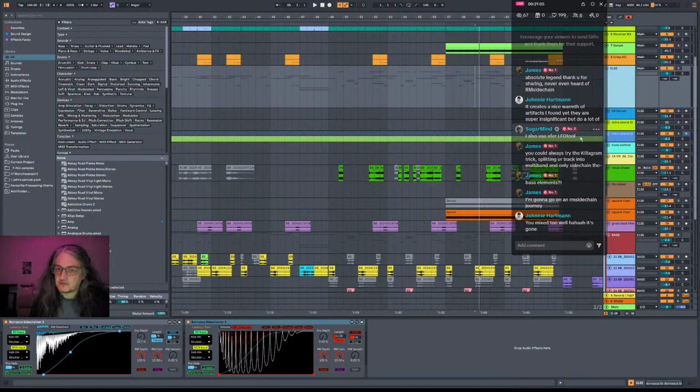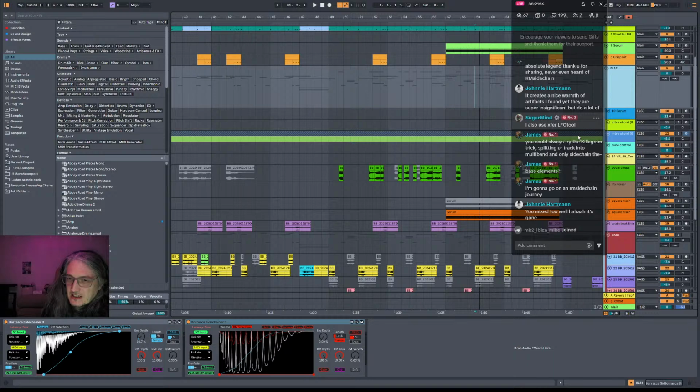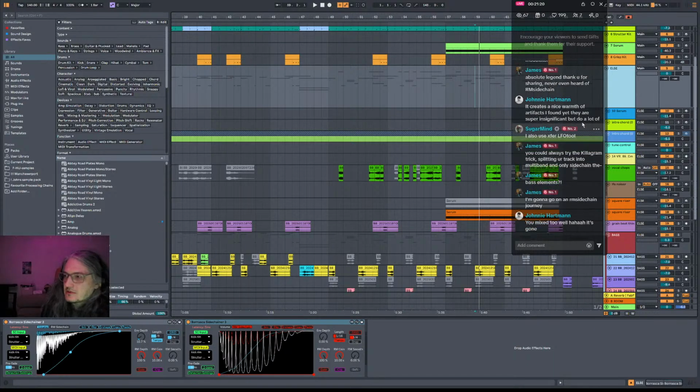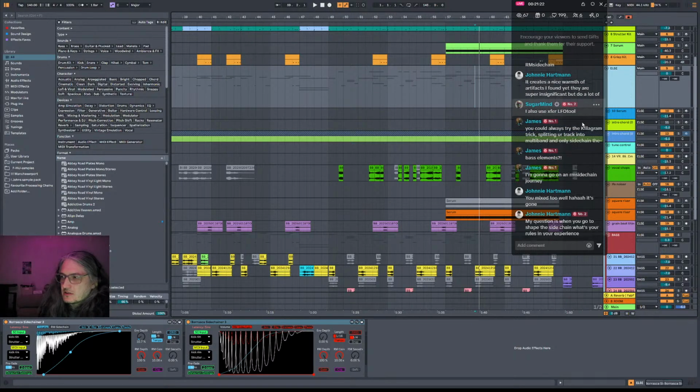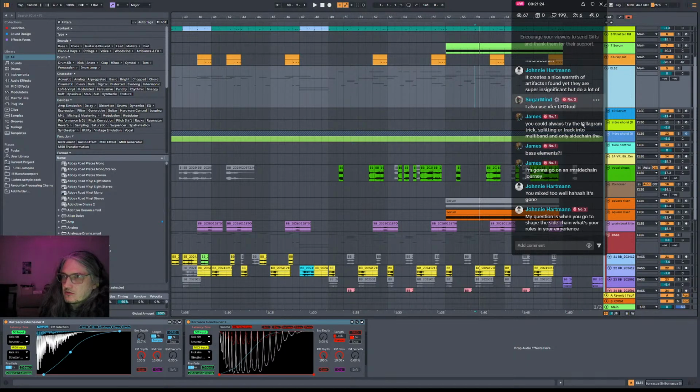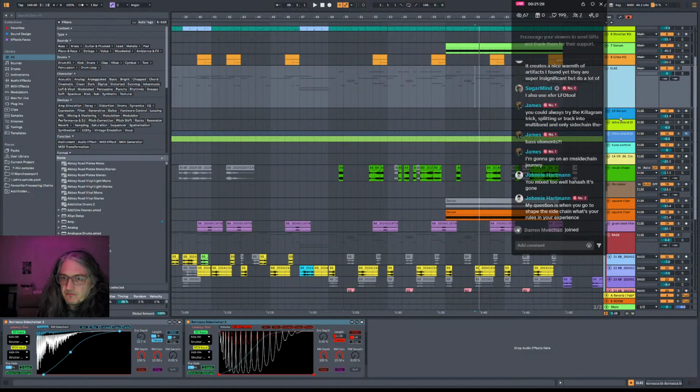LFO Tool, that feels outdated now. When did I last use it recently? I've used it for years. I think Ableton's tools, or Duck Buddy actually, have kind of overtaken what I would normally use envelope shaping for.